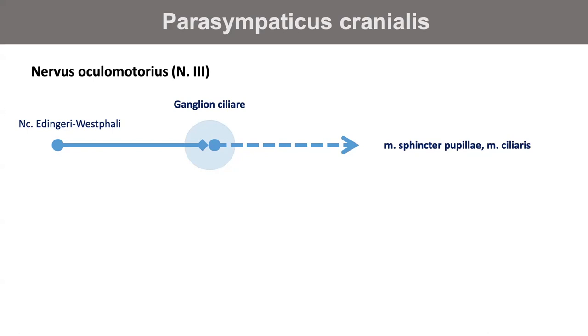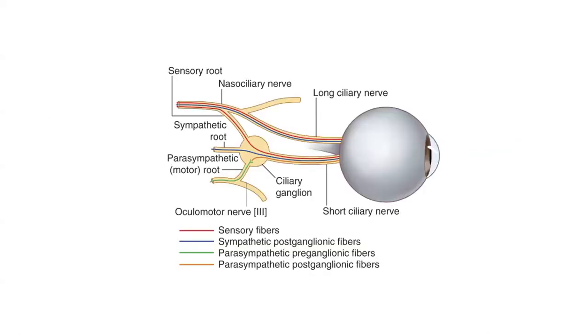So this is one explanation, as I said, that it's necessary to say about the parasympathetic root. And as you see, the only structure that synapses is the preganglionic fiber, which originates from the Edinger-Westphal nucleus, goes to the oculomotor nerve, and goes to the inferior branch of the oculomotor nerve, which has a communicating branch with the ciliary ganglion, making the parasympathetic root.